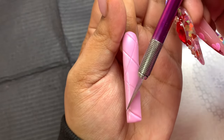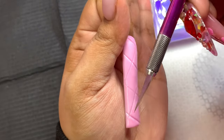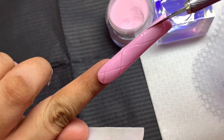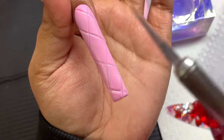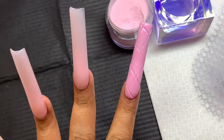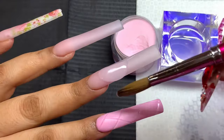For example, here, the line, I think I went way too low. At first it was going good, you guys. See, the top part of it was going good, but this is what messed it up. And I'm like, oh my god, it looks freaking ugly. I hate it. I don't like it. So I ended up removing it, and I did another one, but whatever. So now I'm gonna go ahead and cap everything, you guys.